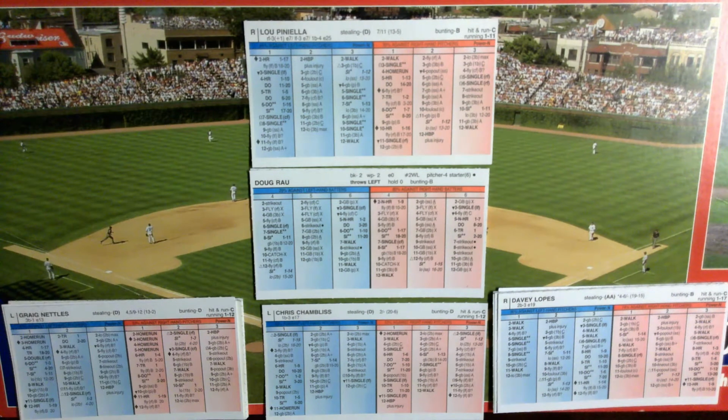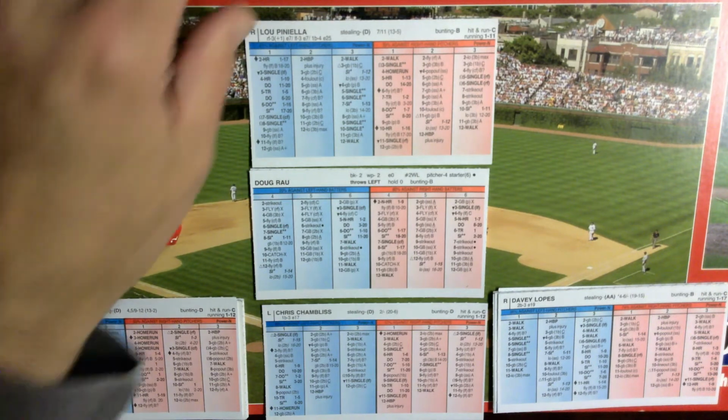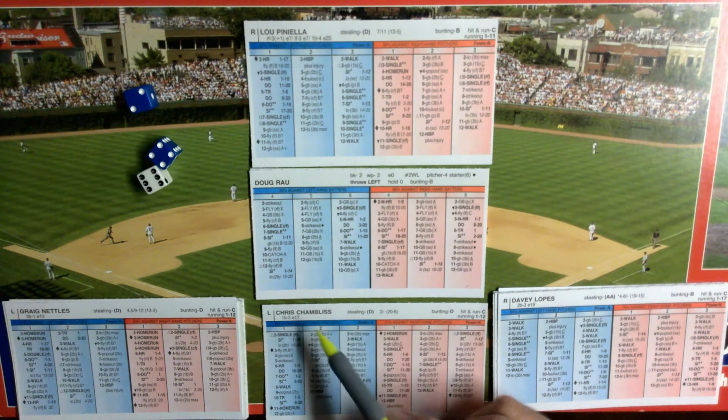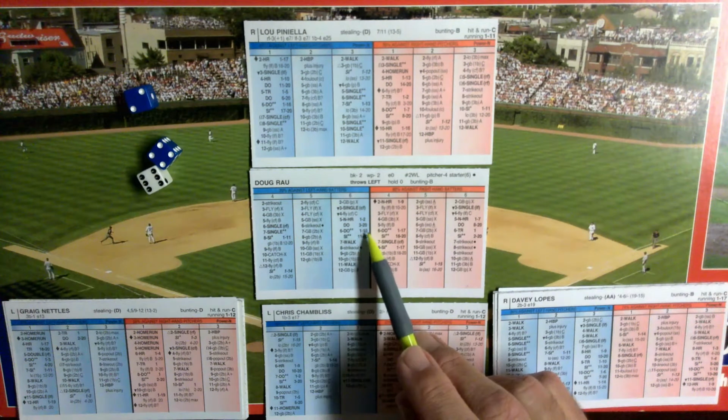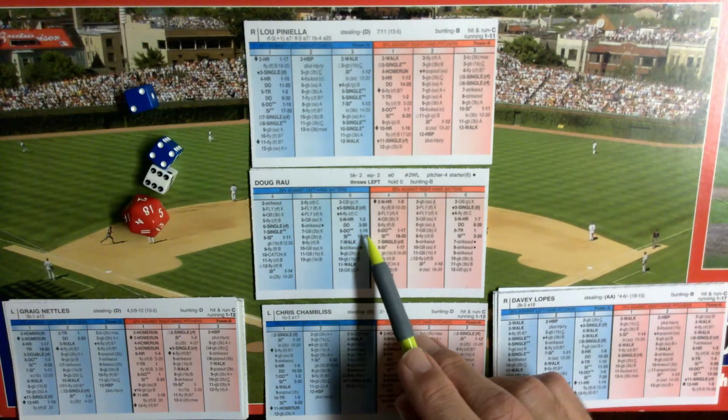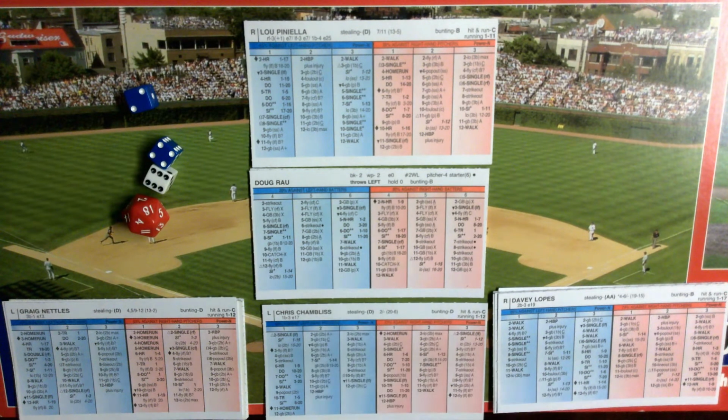So we have a runner on second, no outs. Chris Chambliss is up. Chambliss is 1 for 2 with a double in the fourth. Piniella will be held by the shortstop, Bill Russell. And the pitch is a 5 and a 6 and a 6 against the left-handed batter. Results in a double 1 through 10 or a single 11 through 20. And that is a 4. So Chambliss picks up his second double of the game, knocks in Piniella, and the Yankees have a 4-3 lead.